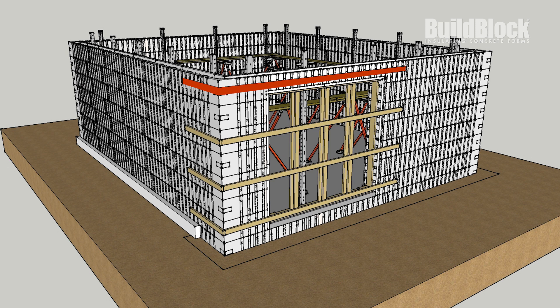In this case, we would recommend strapping both sides of the top course. The middle two courses are braced to keep the wall from pushing outward — this is the portion of the wall that we need to be the most careful with. The bottom of the wall is strapped as well. Also double check that it has been spot glued to the foundation. This will ensure that the pressure is sufficiently spread across the wall.